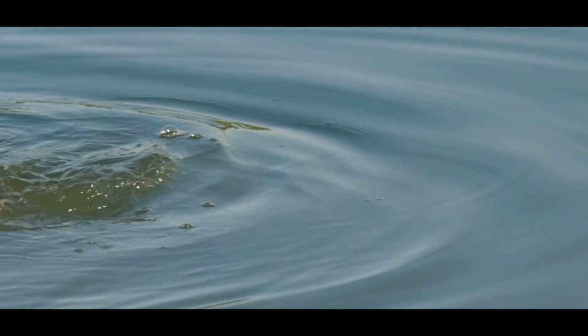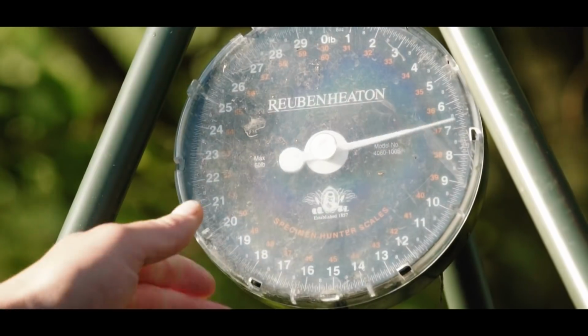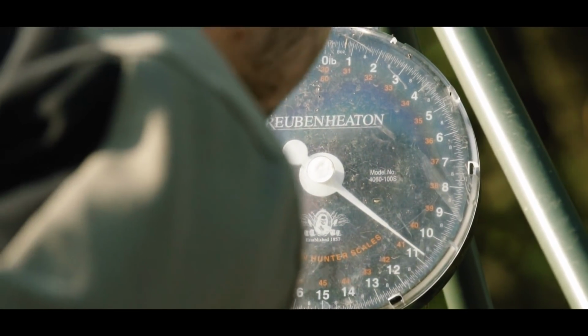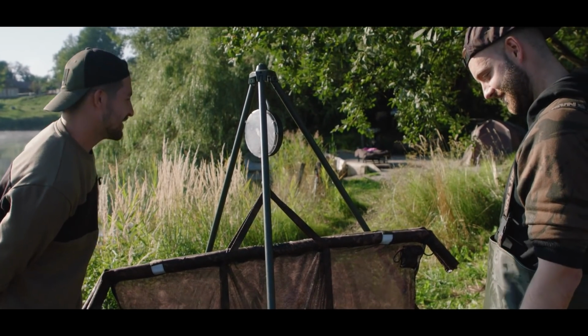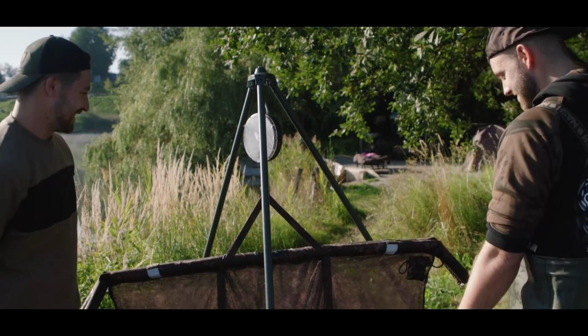I thought this was bigger, but we'll see. What do you reckon? It's a good one, it's going to be close. Right, I'll call it. You got another 40? 40, 11, I'd say. Yeah. So what's that, like 9 ounces? 9 ounces bigger than the last one. Nice one, man. Good night.